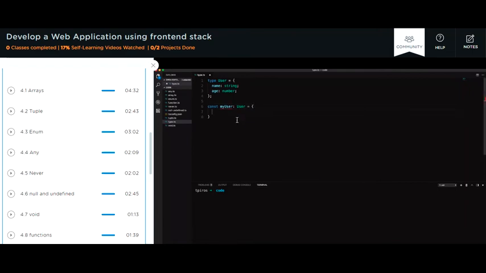And notice that if we leave the object empty, TypeScript is going to complain that the property name is missing, along with the property age from this declaration, so we need to specify those. And once we've specified them, TypeScript is no longer going to complain, and we have successfully implemented our own type, which is called User, which specifies an object with two properties, a name which is a string, and age which should be of type number.